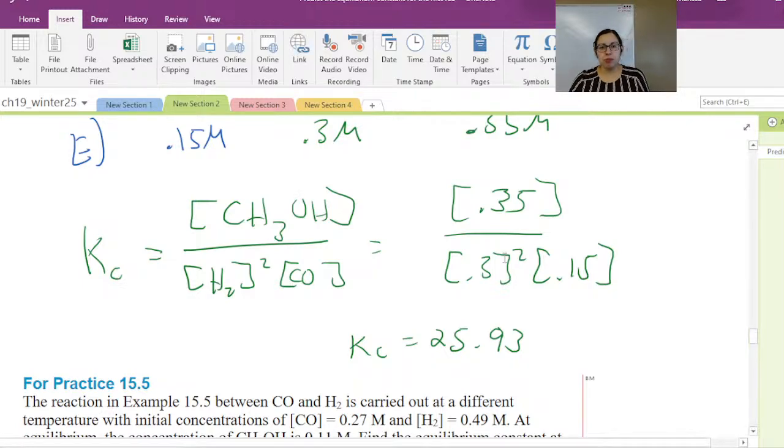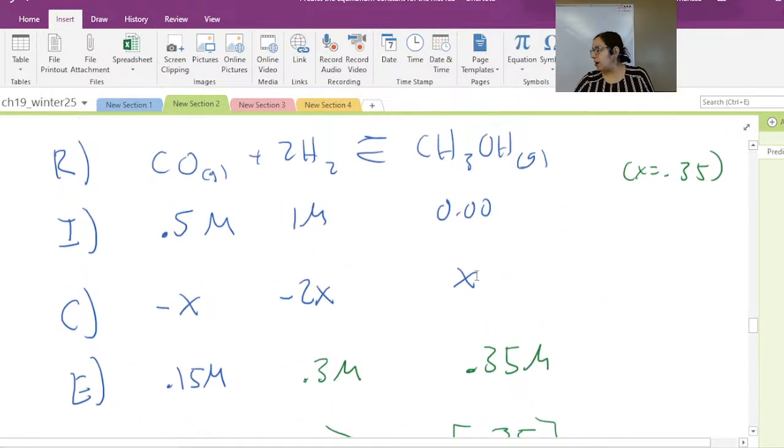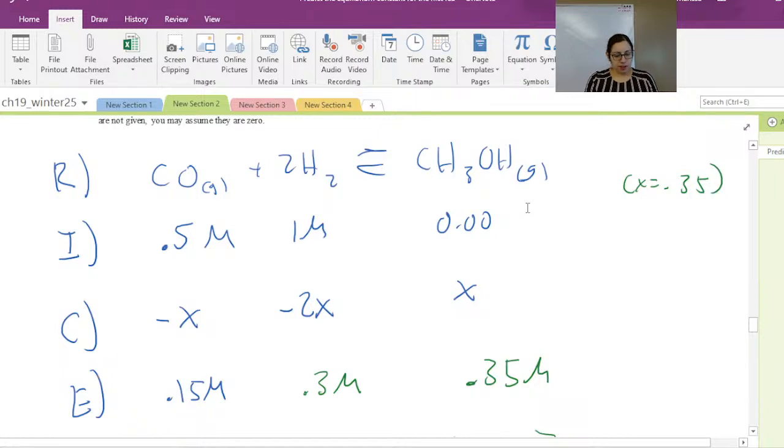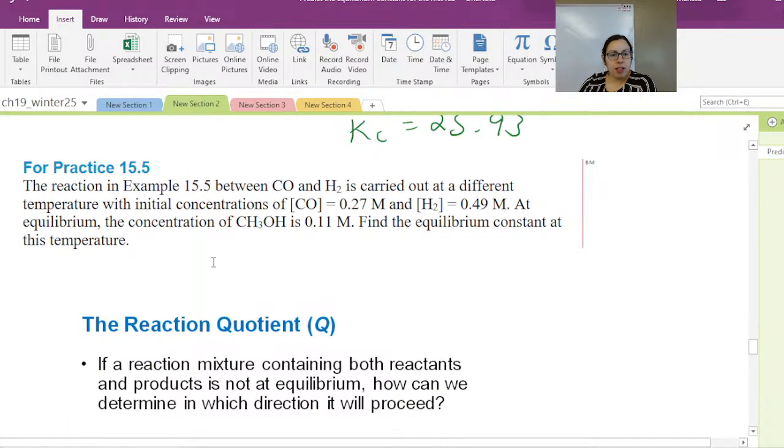Questions on this one or this process or anything here? Because like I said, we're basically going to be doing this 100 jillion times until you're done with the CHEM series. So we'll continue on the third quarter too, this equilibrium fun. So you either love it or hate it.